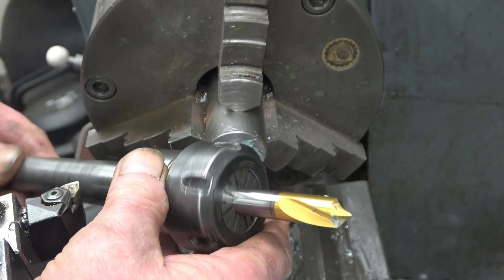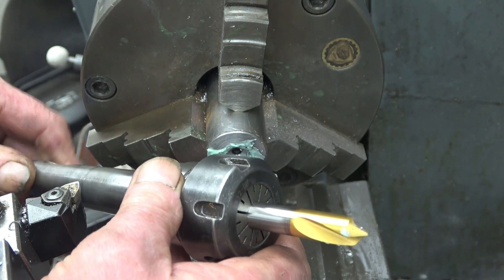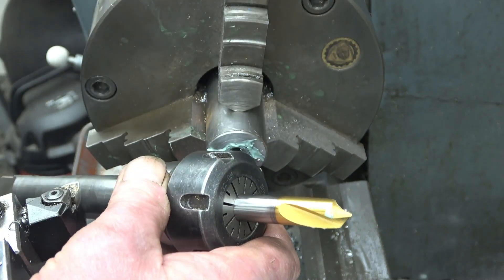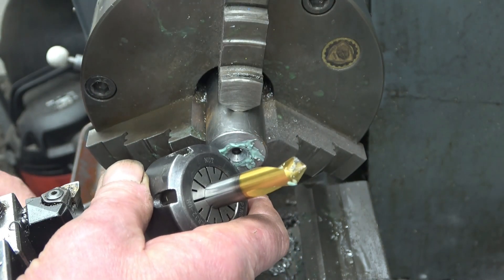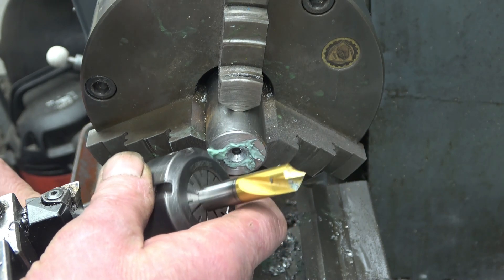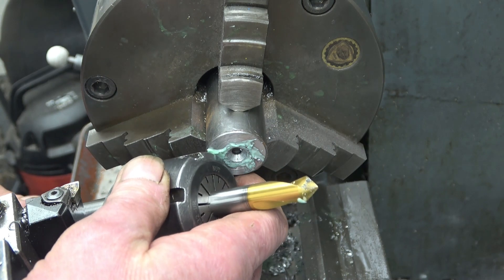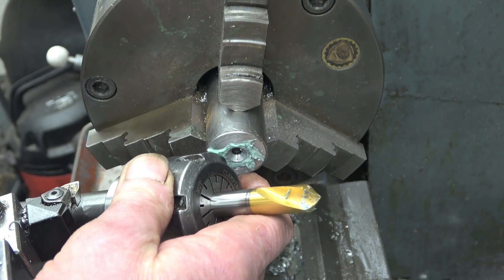You'll see me using this spot drill all the time now - I'll just leave it in that chuck and use it on the lathe all the time, and I can always take it out and put it in the milling machine. What it will be good for is drilling out broken studs, starting to drill holes in broken studs. I've actually got some I need to get out and I think they're going to break. But that is a spot drill.